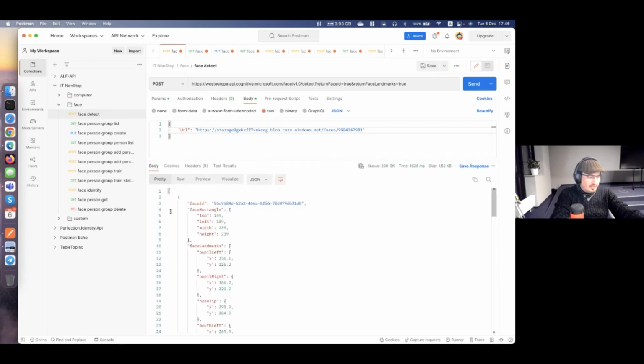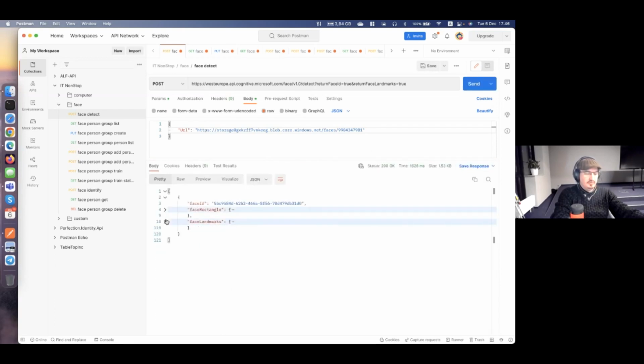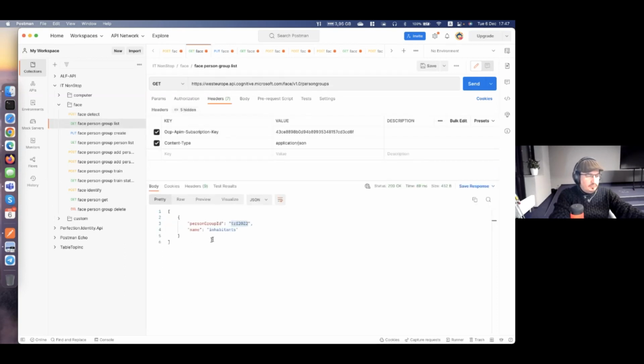Yep, as you can see, even having only the top half of my face, it was still able to recognize it. Perfect. Okay, that was the face detect API, but that actually doesn't answer the actual question. It doesn't solve the actual purpose. What we were trying to do here was create something like a smart IoT doorbell or smart IoT lock.